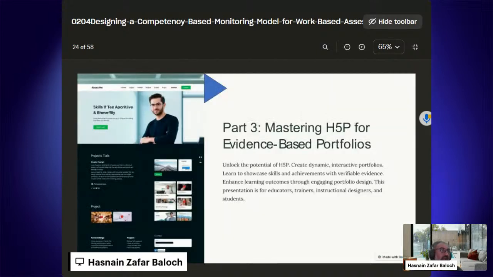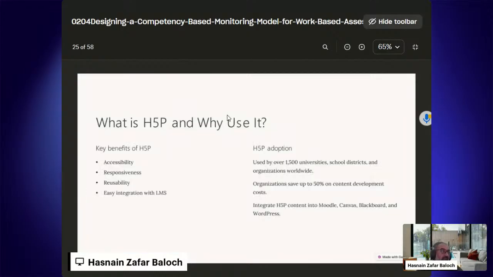Let's move on. I will quickly explain H5P, the HTML5 package. It's a free tool or plugin in most learning management systems. You can use H5P to come up with an interactive portfolio template and let learners fill in and show the evidence of their learning via this portfolio. They can upload, and we can track based on SCORM or API format of these third-party tools' published content, and then we can automatically track where learners are. Very quickly, I will move on.